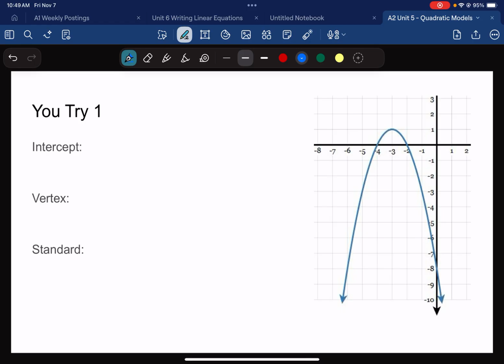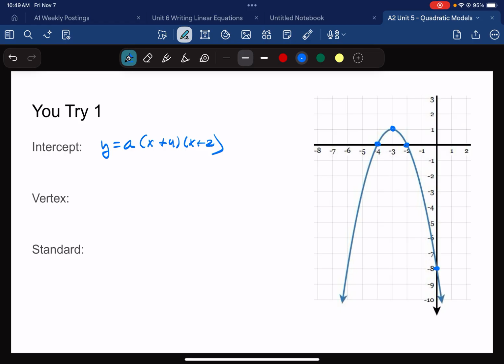I think, again, on this one the vertex is very evident, and the intercepts are also very evident, and the y-intercept is really evident. So we've got a whole bunch of information here on this one. Let's go ahead and look at intercept form to start with. So y equals, we don't know a, but the factors that give us negative 4 and negative 2 would be x plus 4 and x plus 2.